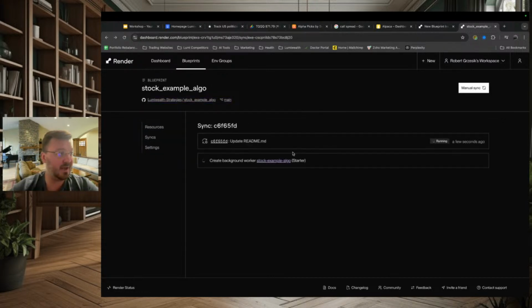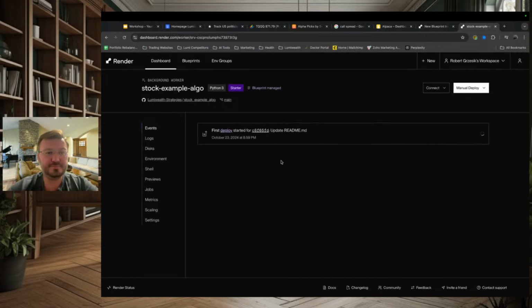So I want to do this again here, because this is one part that I think is probably the hardest part out of all of this. You want to click on this link right here. So basically it says create background worker, and it says the name. You want to click on that, right? Because this is a blueprint. We want to actually go into the actual machine that you're creating. Okay. So I'll click on that there. And then on the left-hand side, you'll now see a bunch of different options, right? And what we want to do is we want to go into environment, right?